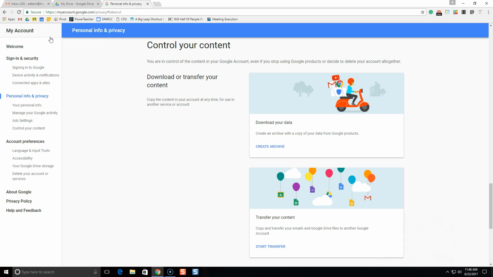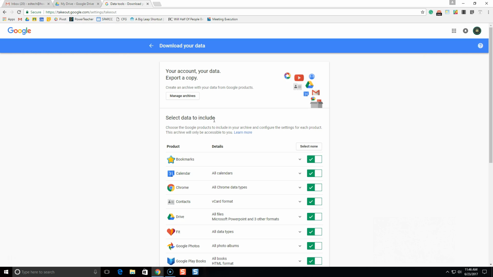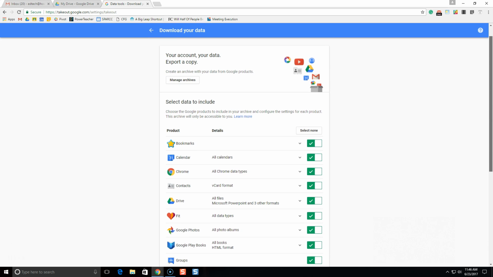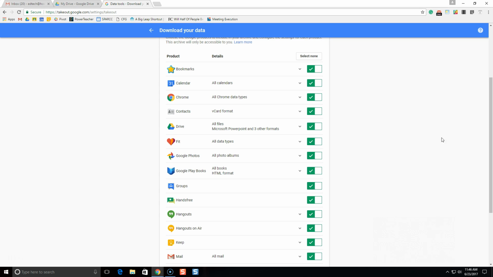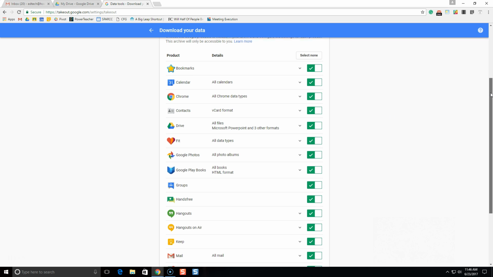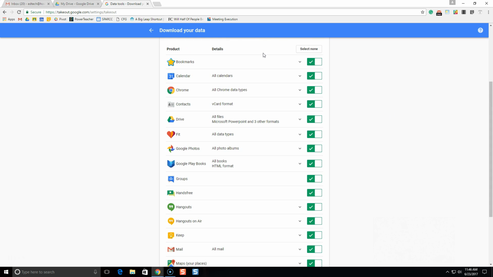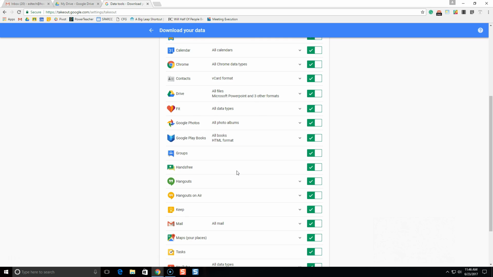When you go to takeout.google.com, this is the download your data choice. It's called create an archive. So I'm going to click create an archive, and now you see this is different than when we did the transfer because there are a ton of choices here. Transferring let us do all of Drive or none of Drive, all of Gmail or none of Gmail. When you create an archive, you can toggle on and off, I think, 17 Google products here. And not only that, let's go to Drive.